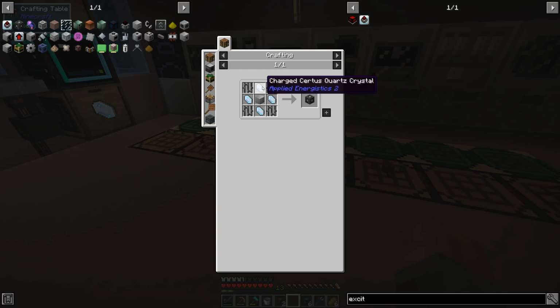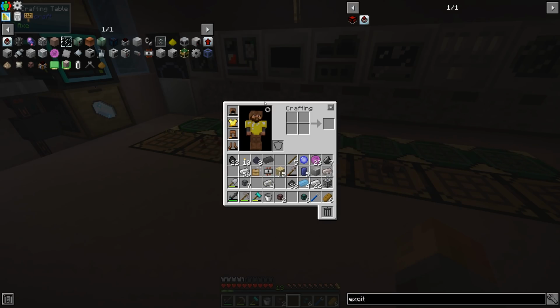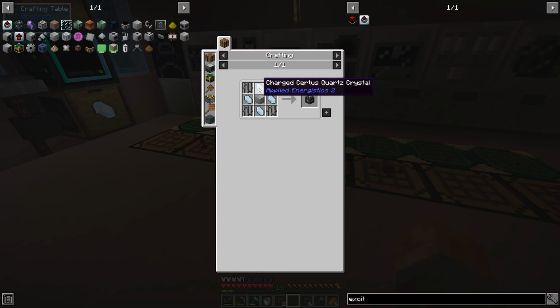And then we need this. So we need 4 dark steel bars. We need 4 charged surface quartz and another LV machine hull. I did make a spare. Thought we might be needing 1, so that is useful.